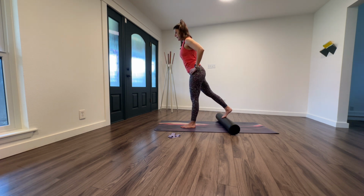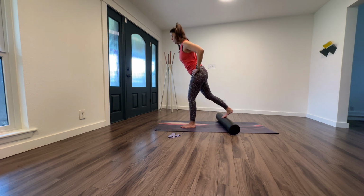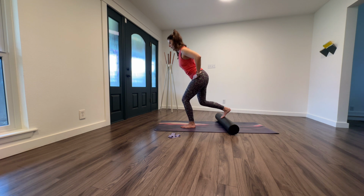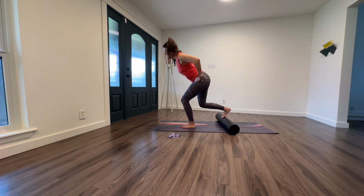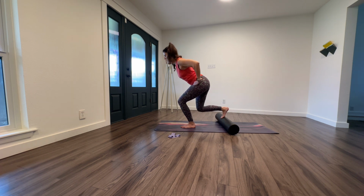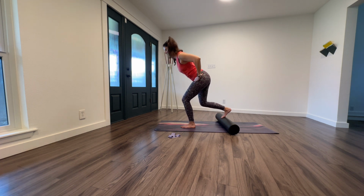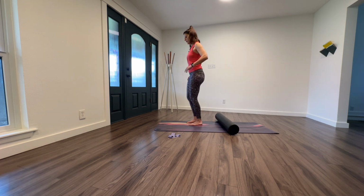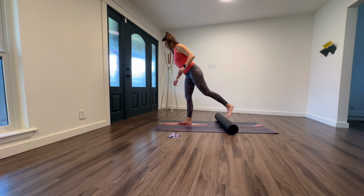Bend and straighten. Bend and straighten. Good. Let's do 4 more. 4, and 3, 2. Last one. And stand up tall. Ooh, all right. Nice little burn for the hips.